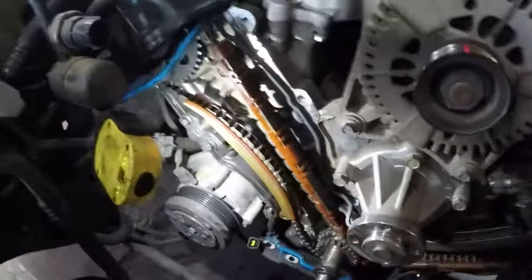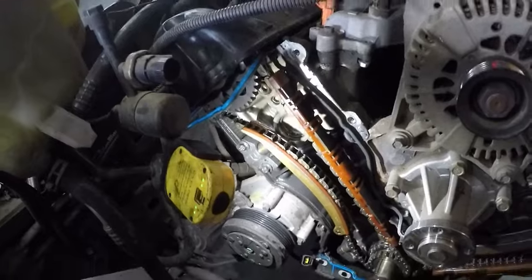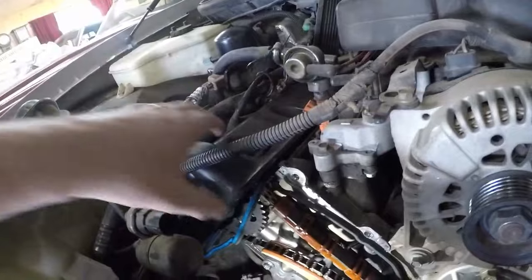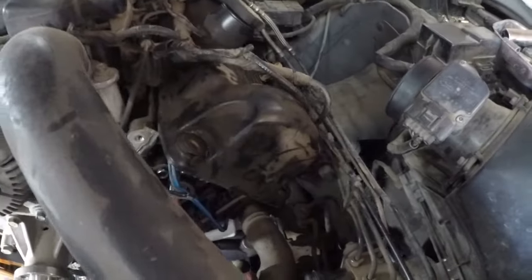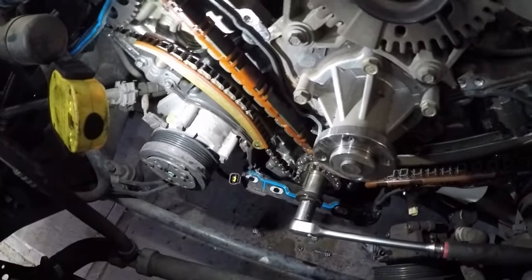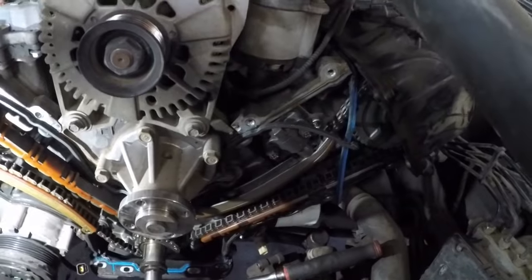Okay, it's the next day, guys. I'm going to take all this stuff off. Take all the chains and guides and everything off. I've ordered a kit. It'll be here tomorrow. I overnighted it. But I just got to set the timing so the cams and everything are set. I just got to pull those valve covers up a little bit more so I can see the timing marks. So tomorrow when the kit's here, I can reset it.